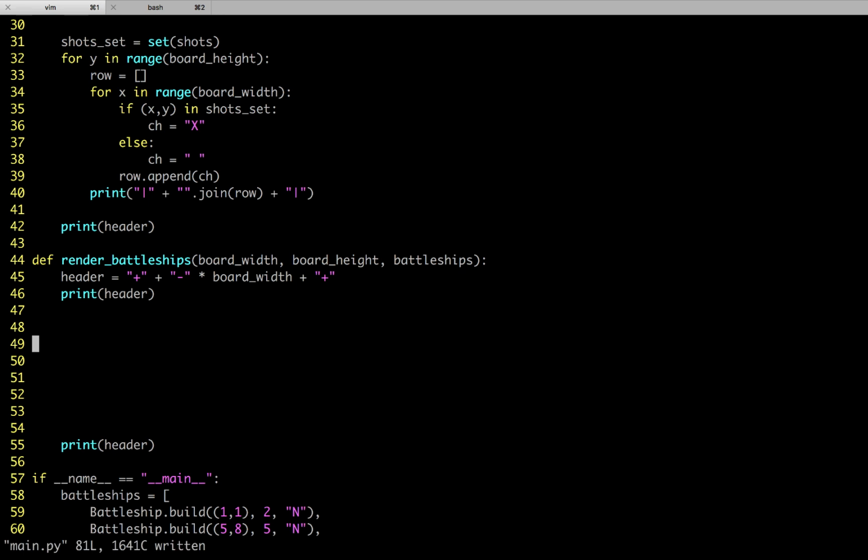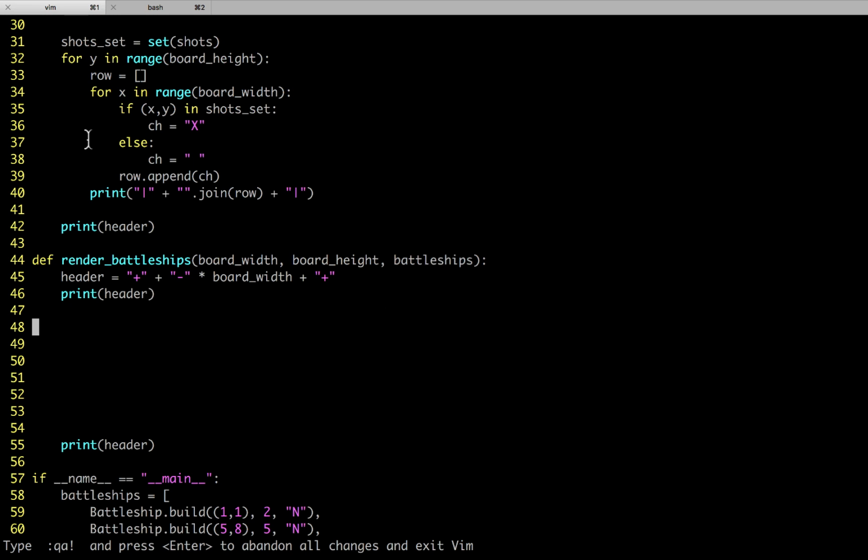Rendering battleships is a bit harder than rendering shots, because shots just have a single coordinate. A shot is either there or it's not. A battleship is rather larger. It expands over several squares.